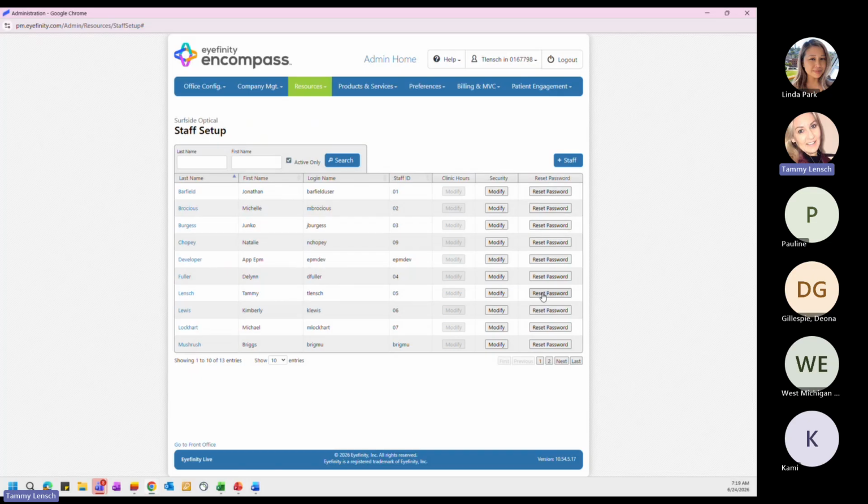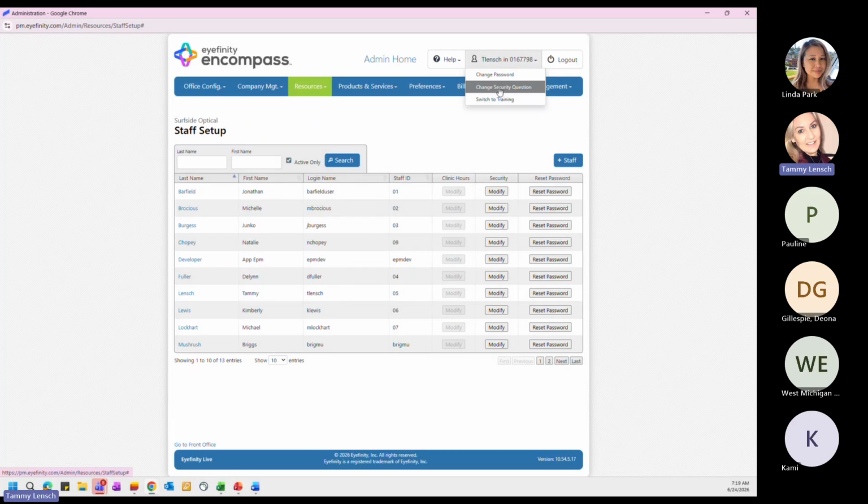If you lock yourself out, we encourage you to come up to the upper right-hand corner of your screen and choose security questions. When you choose your security questions and you accidentally lock yourself out of the system, by knowing the answers to your security questions, you can unlock yourself without having to get an administrator or a provider or somebody else to do it for you.